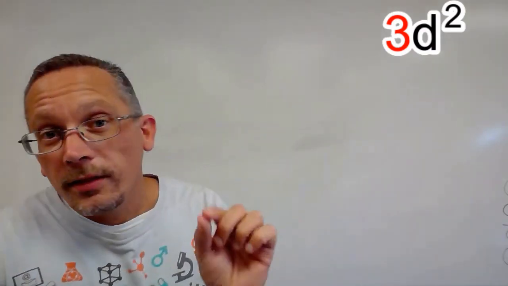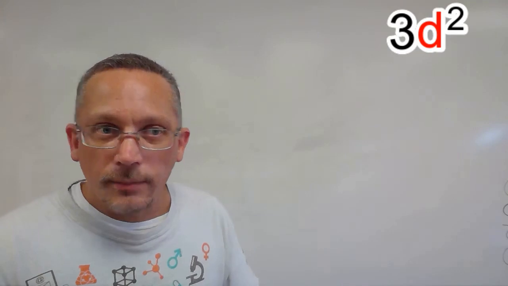Now what this is telling us is that first number there, that big number in front of the d, is the energy level we're talking about. So what are we talking about here? We're talking about energy level 3. And then that letter there tells us which orbital we're talking about. In energy level 3, there's an s orbital, there's a p orbital, which one are we talking about? Here we're talking about the d orbital. And then that little number that looks like an exponent is how many electrons are in that orbital.